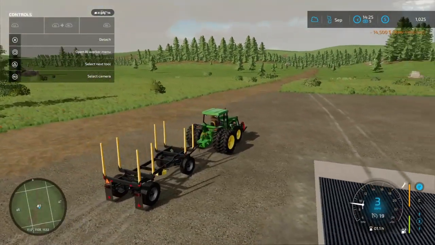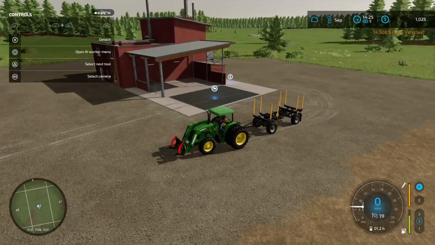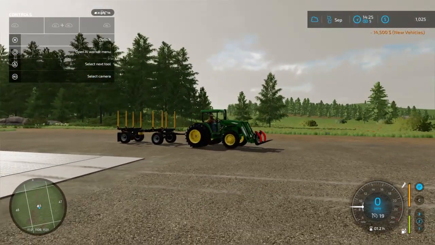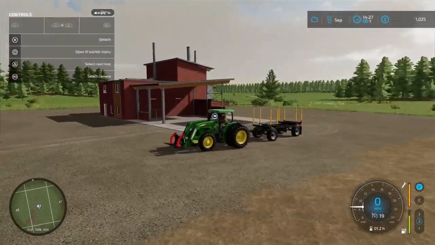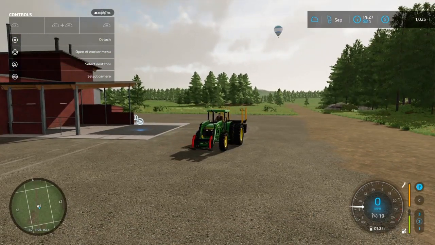And in the next episode, we'll probably do another load of logs and we're gonna try and clear out an area. Yeah, we're gonna have to save up probably 2 more loads of logs so we can get the stump grinder, and then we should be able to get into some actual farming work after that.